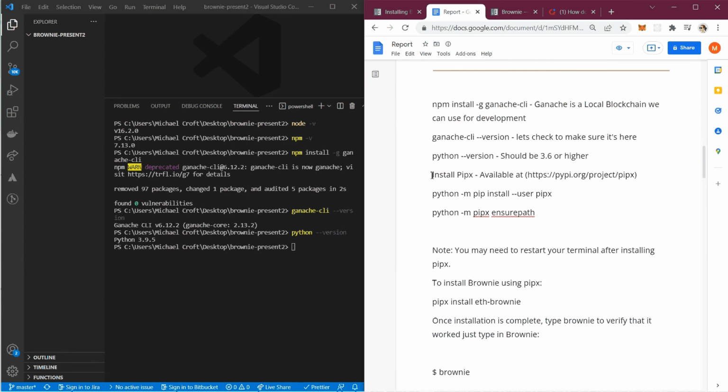Now we're going to go ahead and make sure we have pipx installed. So you're going to need to do that over here. You're going to go to https://pypi.org/project/pipx. You can find that there. All right. So now I'm going to go ahead and install pipx.